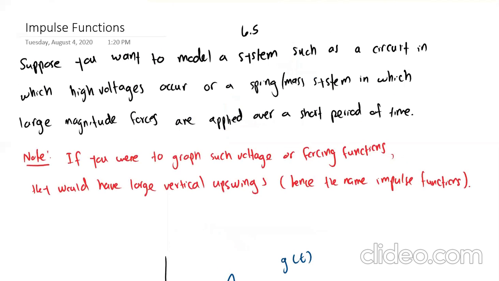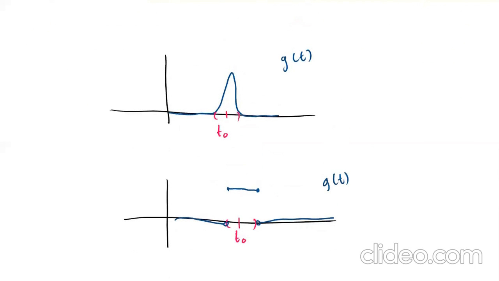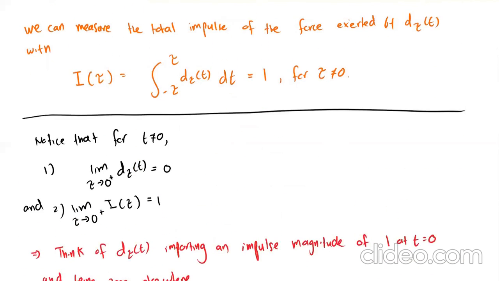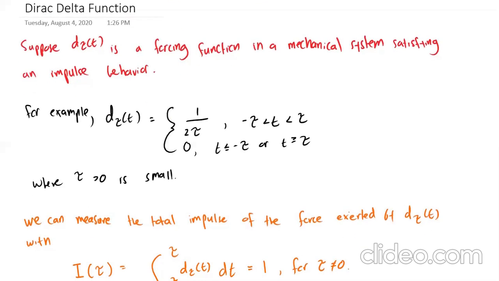So that's how something like this would look. And again, we haven't covered examples like this in class. Now, I'm going to give you a specific example of a function that satisfies this, and then we're going to define something more general that, if you've taken some engineering classes, you might already have heard about, this type of function. We're going to talk about something called a Dirac delta function.